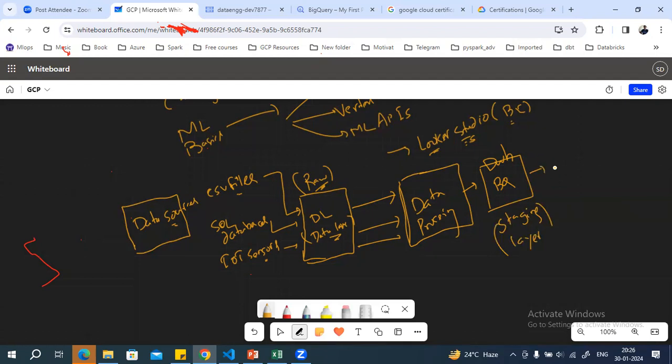After storing the data in the data warehouse, again, I am doing some more data processing, and again I'm storing the data in another layer of the data warehouse, which is again BigQuery. Wherever I'm writing BigQ, it's referring to BigQuery. And here again, I'm writing the data and storing it in the standard layer.